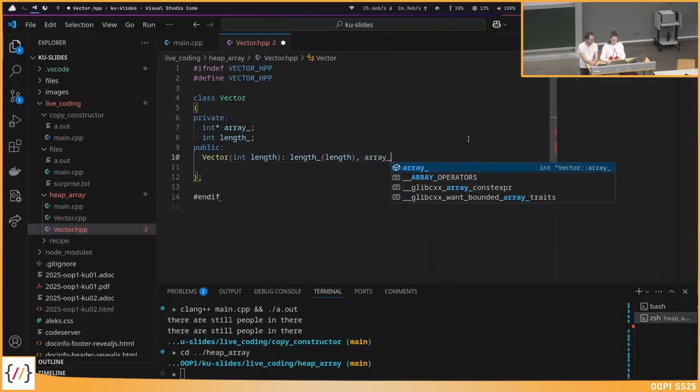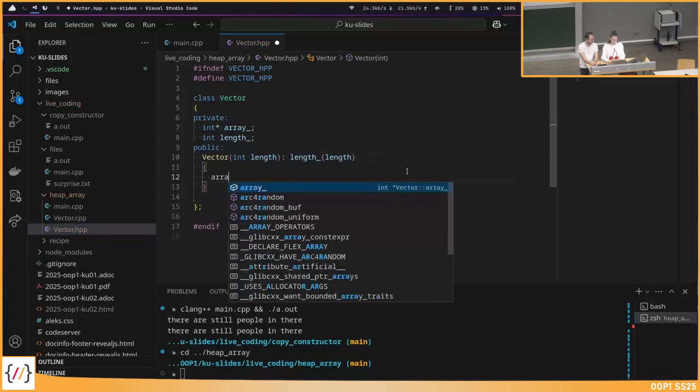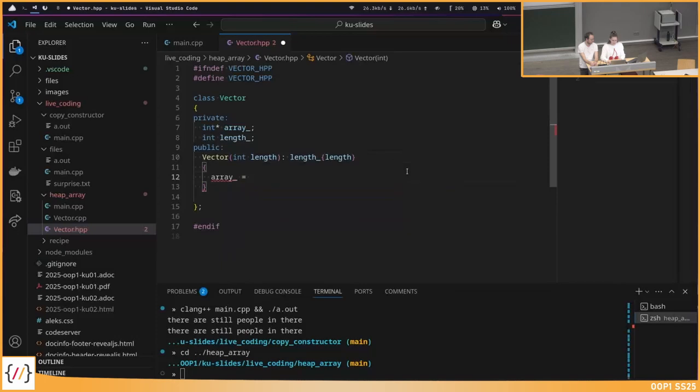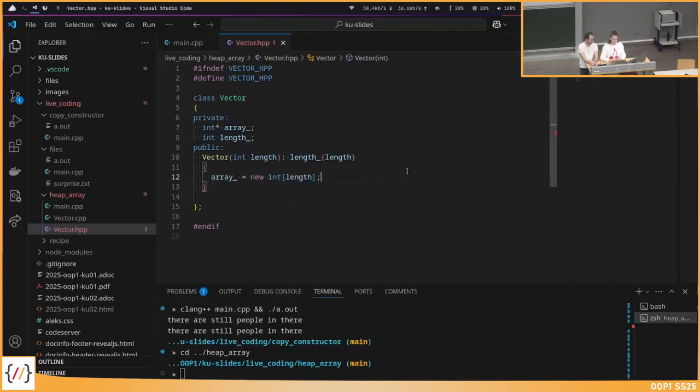Therefore, when initializing this array, I mean, I could also do this in the body of the constructor. Maybe do it first in the body and then move it up. So I could in here, of course, just say array equals new int of this length. So yeah, that's fine.